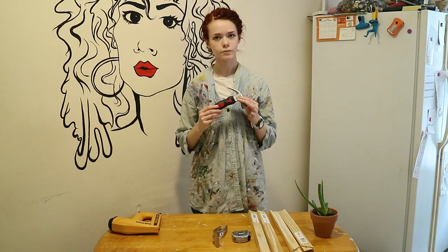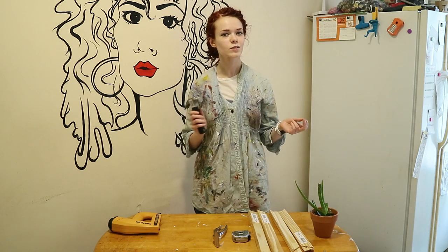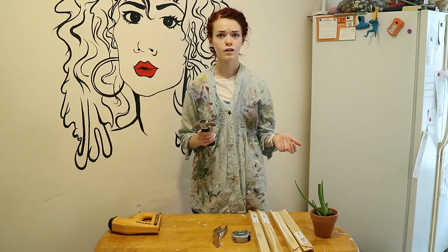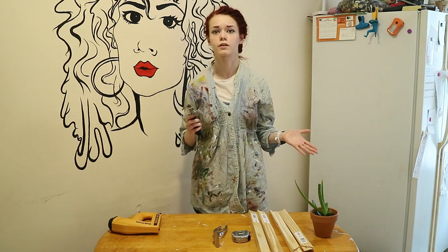The last and probably least, if we're being honest, is our hammer. So I just use this to smooth out any staples that didn't go into the stretcher bars very evenly. You can use pliers for this as well, and just a heavy object to smash them down, but let's be real, the hammer is a little bit easier. With that said, let's begin.